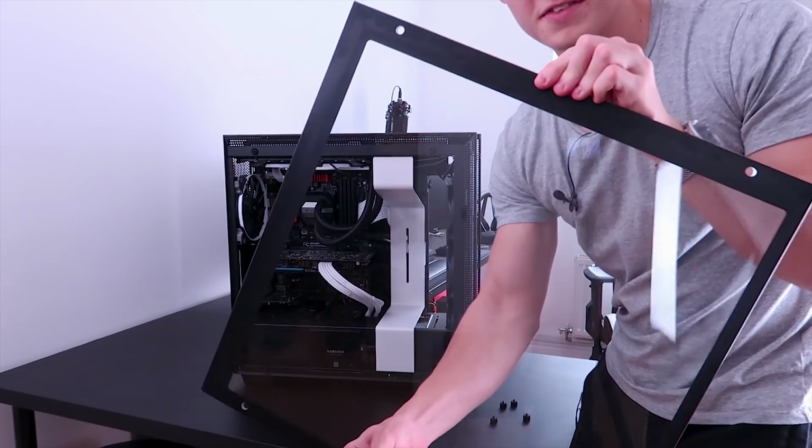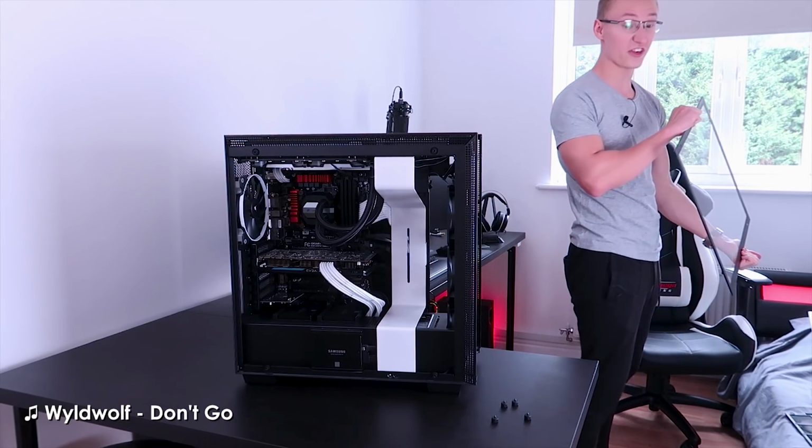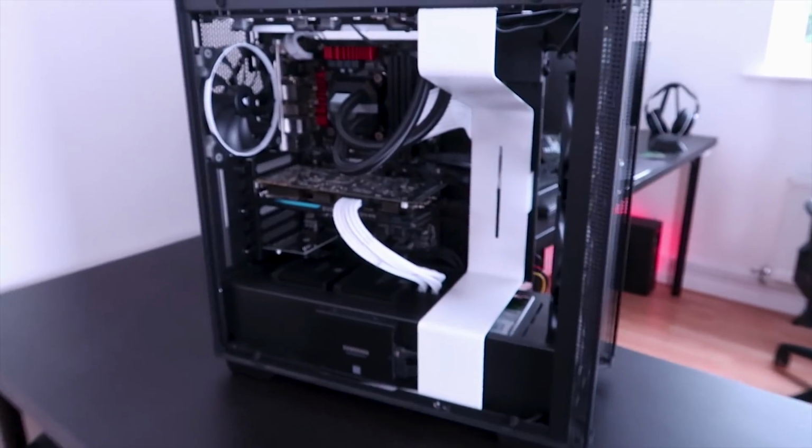It is a nightmare in there. Yeah, there's a lot of cables down there. We've got the side panel off now, tempered glass. This one's so much heavier and so much thicker than the tempered glass side panel that comes with the Max case. Alright, so let's go ahead and take a look inside.